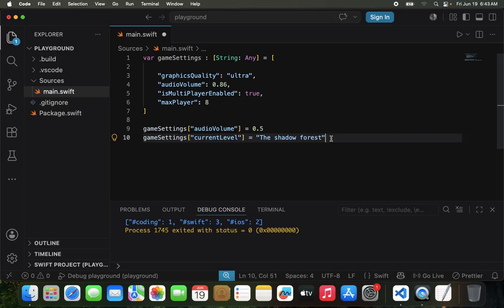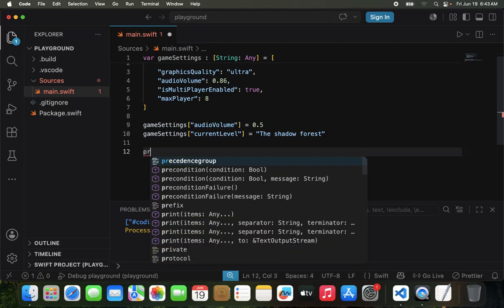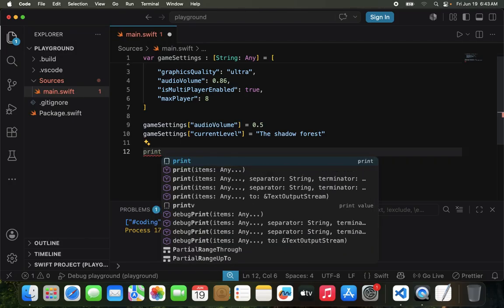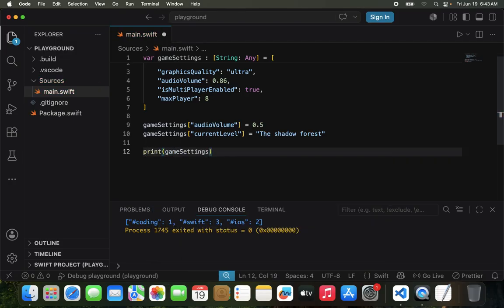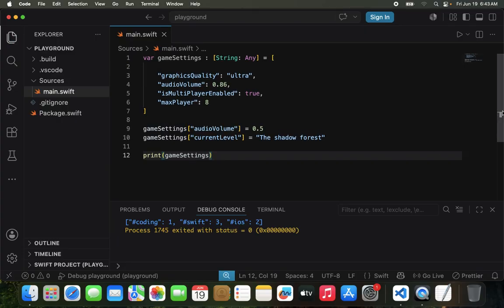Okay, like so. Then we can print. Let's print our game settings. Let's see what we get. I'm going to save this, and then let's see whether this current level that we've added is going to populate our dictionary. So I'm going to run this.